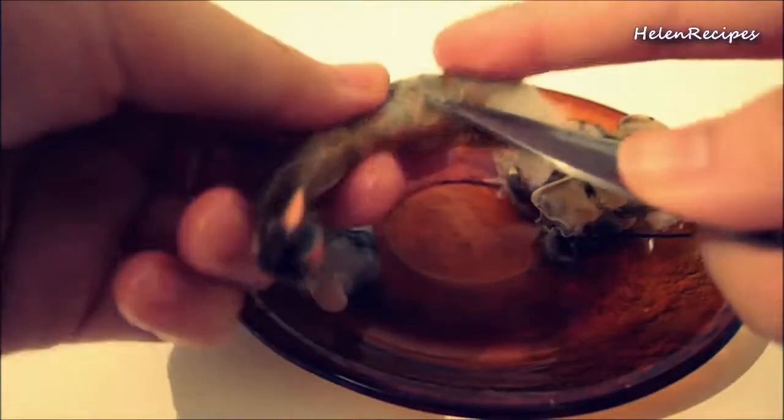Hi everyone, so Christmas is coming. Today I'm gonna make something that looks like Christmas cookies, but actually they are not. So let's see how they turn out in the end.